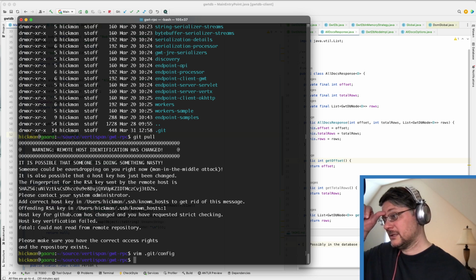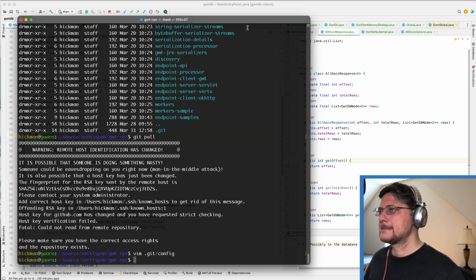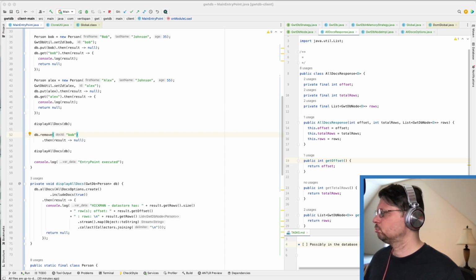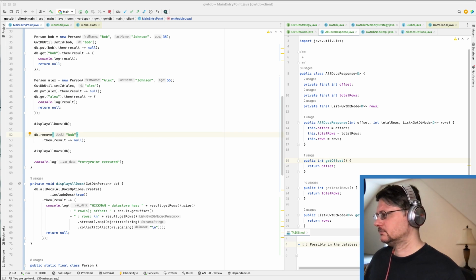Host key for GitHub has changed. Ooh, when did that happen? Is that a thing that just happened recently?